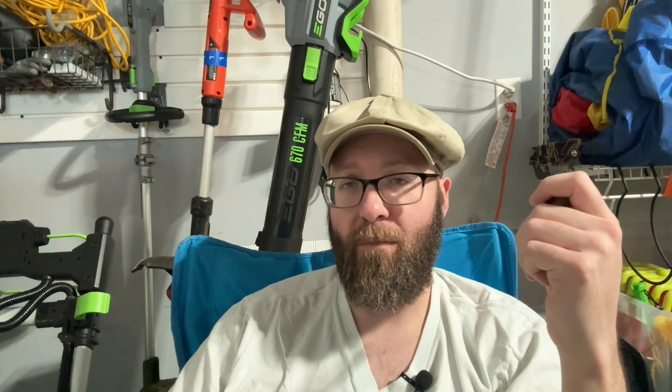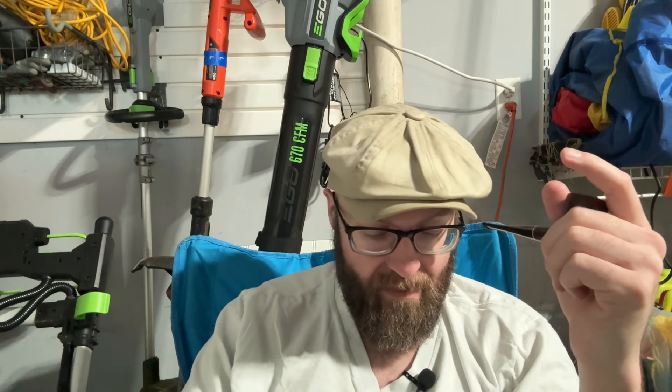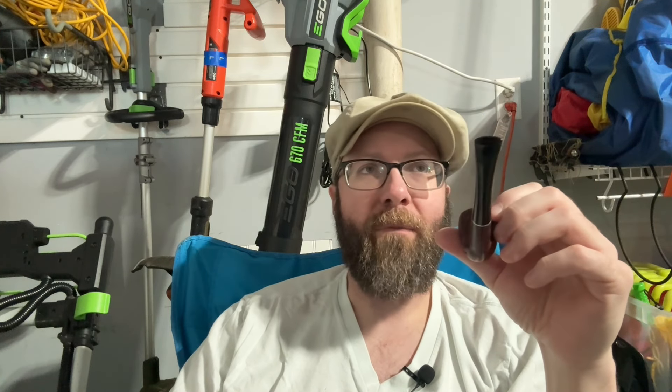And why do I say that? The first third — the room note was pretty nice, but the taste was lackluster. Not much there: a little bit of bite, a little bit of caramel, a little bit of cream. And then there was something else that was kind of fleeting in and out that I couldn't pick up. It got stronger in the middle third and is still there in the final third. I couldn't put my finger on it, but I'm fairly certain it's apricot — maybe mandarin or mandarin oranges, but I think it's apricot.